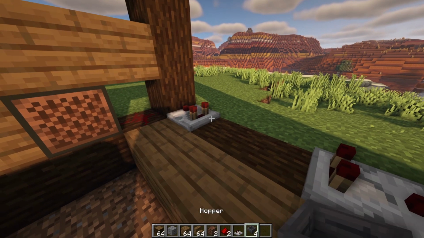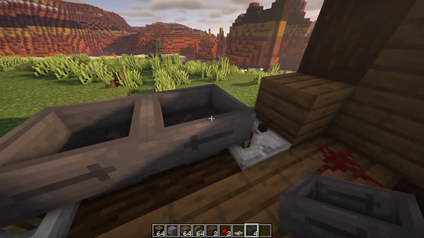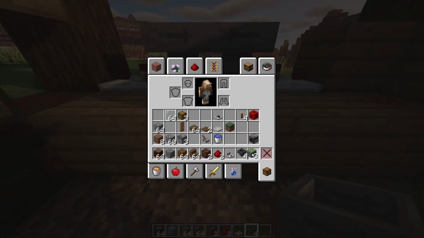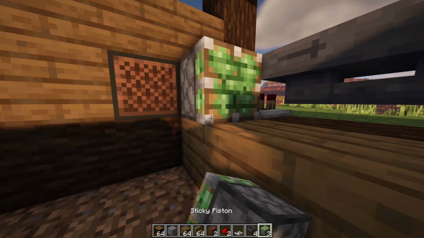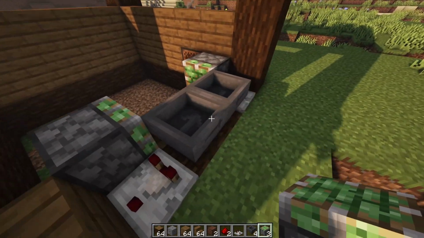2 hoppers and face them into each other. You might have to break one to make them face into each other. Once you've done that, you can go ahead and grab your sticky pistons, put them on either side of this area. This is known as a hopper clock.